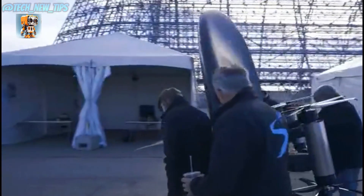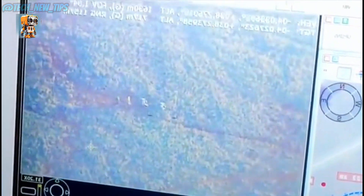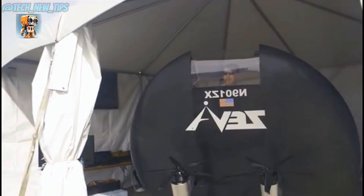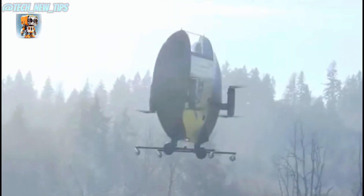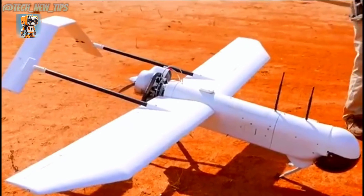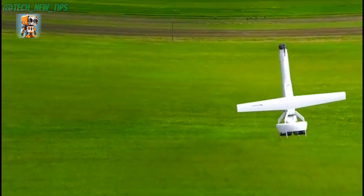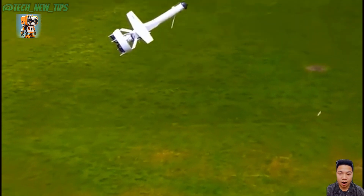And speaking of unusual flying designs, have you ever seen the black circular flying disc? Another recent international invention, this manned aircraft positions its cockpit on the back of the disc. To fly it, pilots must lay flat inside with only their heads sticking out. While it's capable of vertical takeoff as well, its endurance is underwhelming, lasting less than 20 minutes in the air. So, what about this cross-shaped drone? What's its purpose?